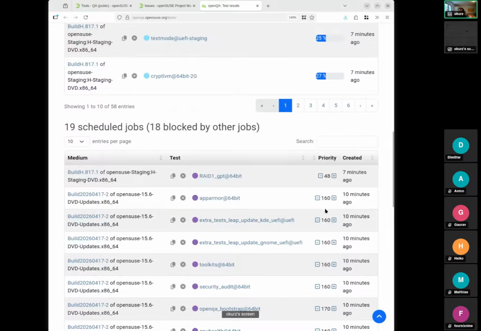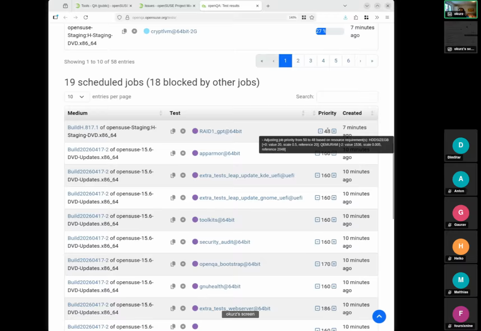So with that, what one can see is that there are many more priority numbers, which are not just somewhere in the middle, but you can see like 48, and you also have an explanation of where that comes from. For example, this job is considered a small job, so this is why it's being prioritized and preferred. You can see that QEMU RAM is below the default, and this is why this job can be executed first, which to me makes sense because this is a rather small job in the product development staging test, so sure, why not do that?